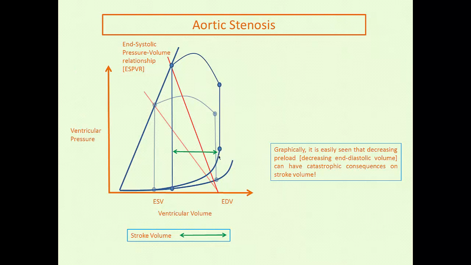If you lower your end diastolic volume at all, especially once you hit more of a flat portion of this curve, if you preload reduce these patients, as all medicine house staff know managing these patients on the floor, if you drop the preload in these aortic stenosis patients, they die, and they die very quickly, and they don't come back.